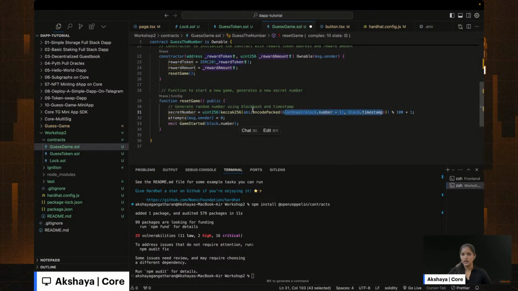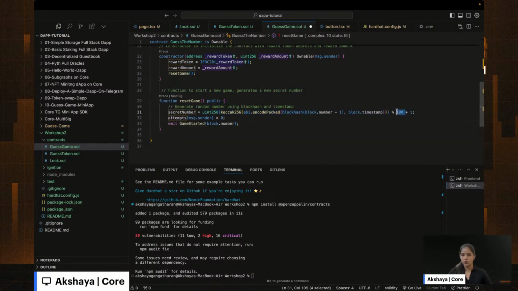So once we have these two, we are encoding them. We are packing these variables and using keccak256, which will encode and give it to you as a 256-bit hash. And once we have the hash bytes, we are converting those bytes to uint256 in order to play with the number. So this will just give us a hash, but once we convert with uint256, we are converting that hash to a number. So we have a number over here, which will be 256 bits in length.